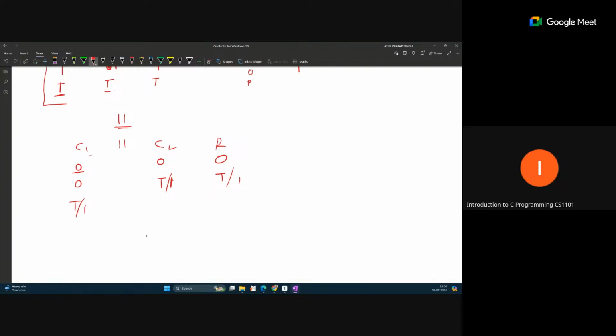But if the first condition is true, then the compiler will not check the second condition, because if any condition is true, the output will be true. So if the first is true, there is no need to check the other condition in the OR case. The compiler will ignore the second condition and will not perform any operation on it, completely ignored. Then the output will be true. It doesn't matter whether the second is true or false, the output will be true. Because of that, the compiler will not check this part. So this is the OR and AND logic behavior.